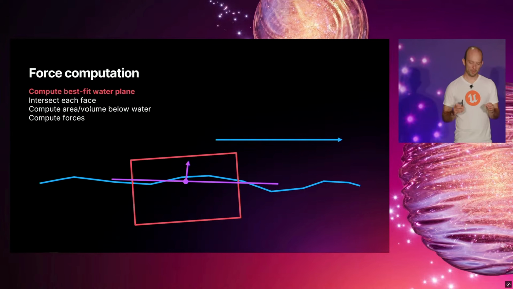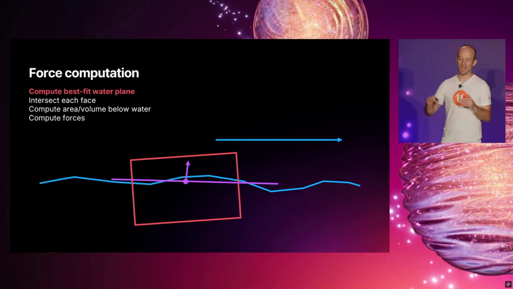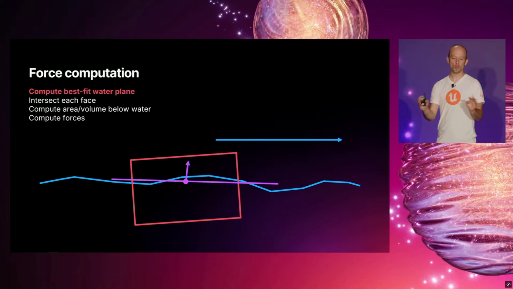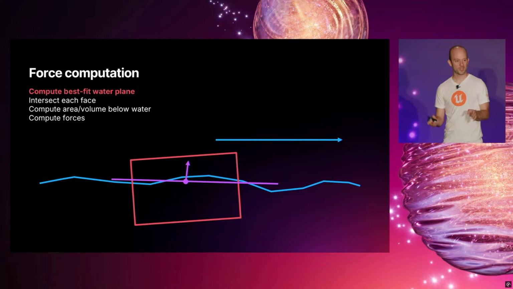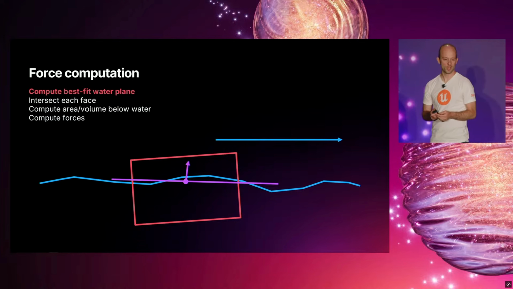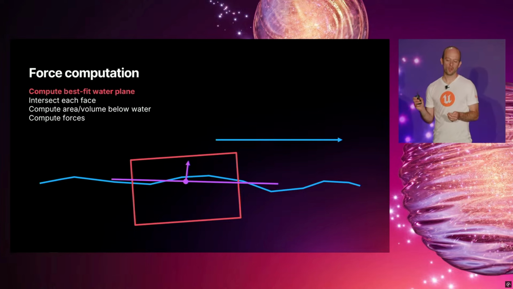So we'll go into a little bit of detail about the algorithm we use for computing that force. Here we're showing a box in that orangish color. That could be a convex hull. Normally when we use this, you end up using a convex hull. It gives much better results without a huge amount more cost, but the boxes are very, very efficient to do too. And what we do is we compute a single water plane per box.